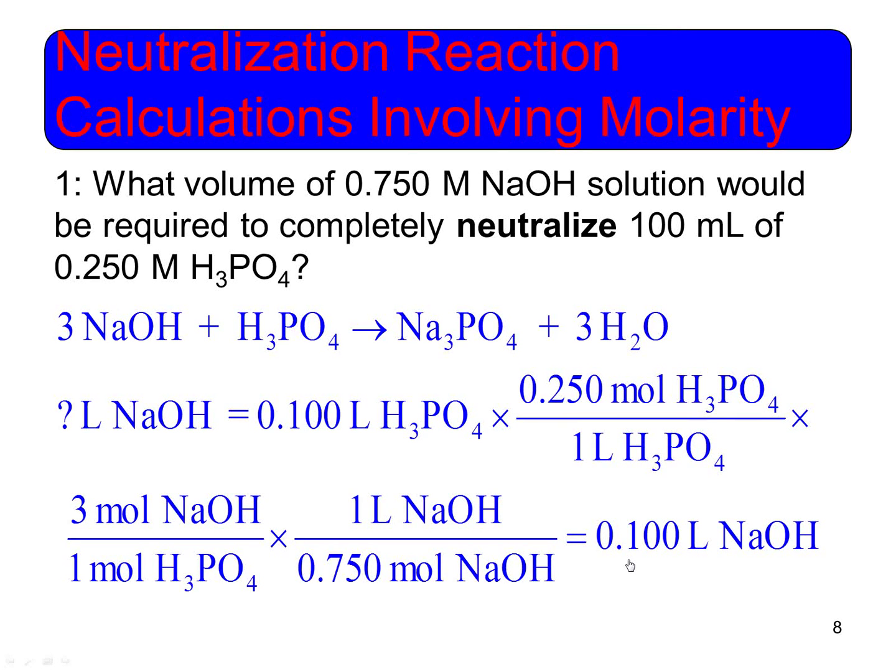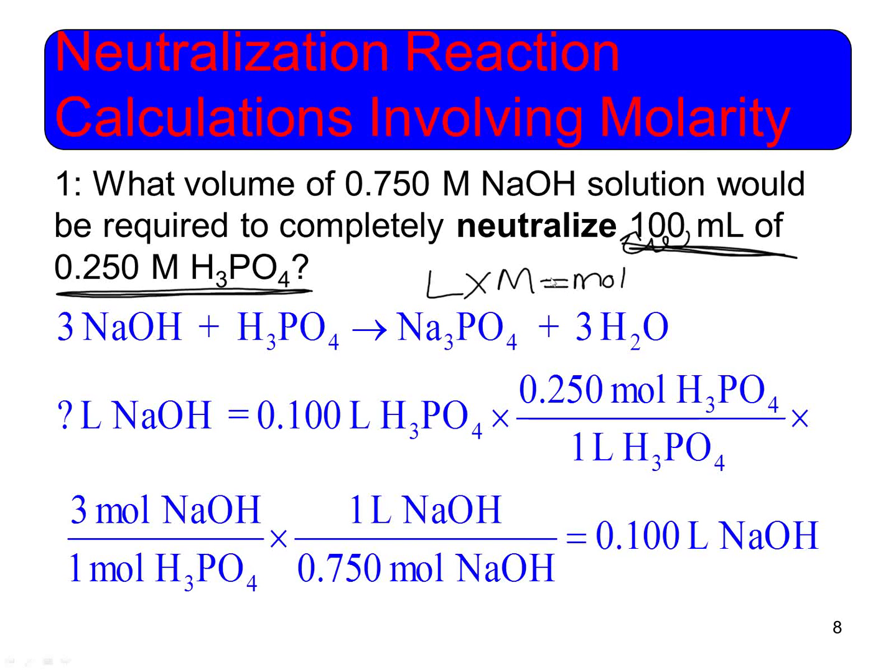So we're not going to use that 0.750 till the end. But we're going to neutralize 100 milliliters of 0.250 phosphoric acid. So we're given the most information here about the phosphoric acid. This is set up exactly like we just did on the previous problem. We can convert to liters here, so move our decimal place back. So we have 0.100 liters.